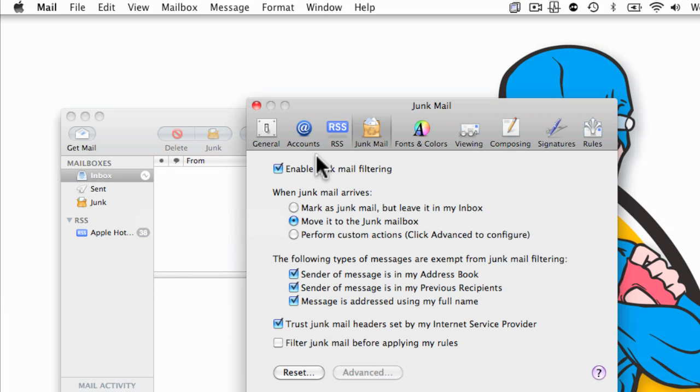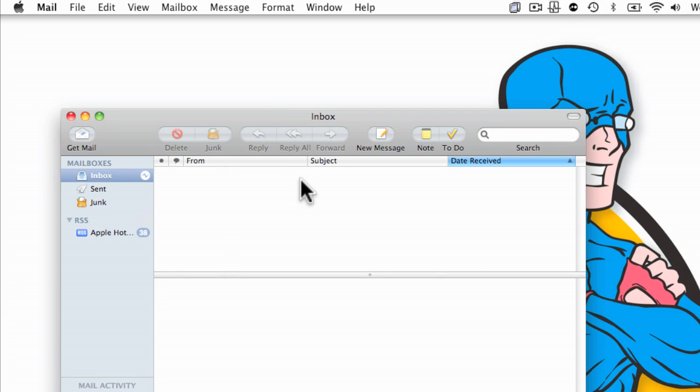But now as we have it set, there are a few things more that you should know about junk. Once things are going into your junk mailbox, if you find something that is not junk, you can highlight that message and you can click on not junk, and it will remove it or add the person to your address book. A few things you should know about your junk mail is that if you have somebody in your address book, they will automatically not show up as junk.